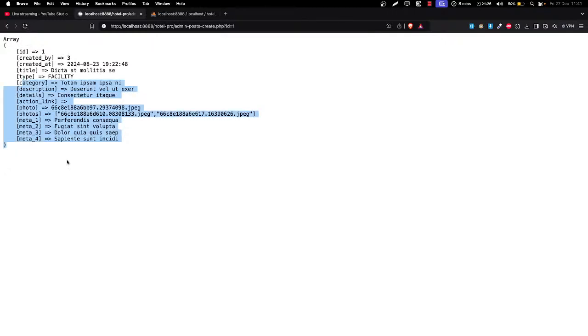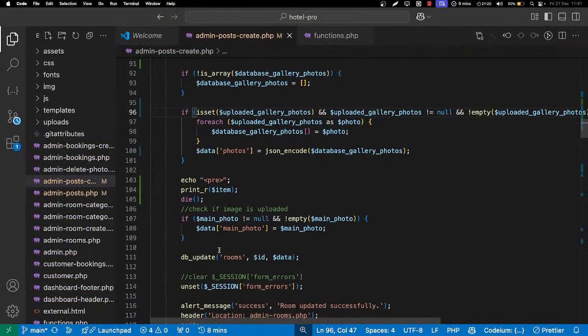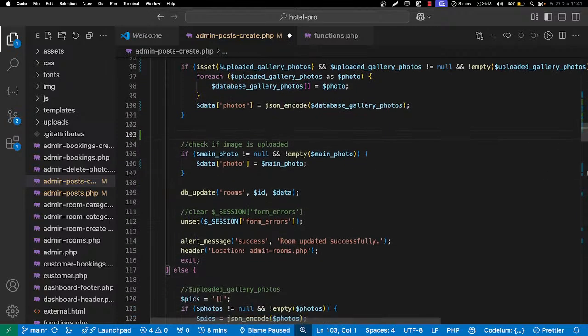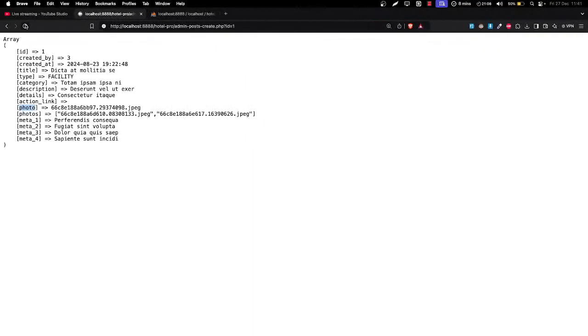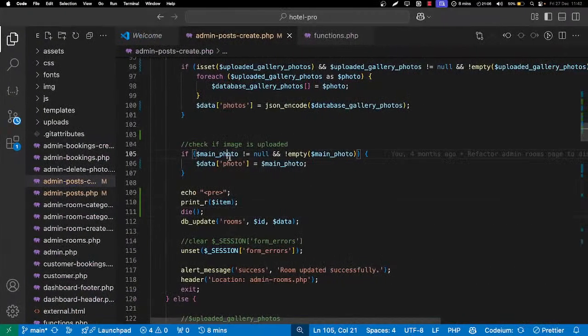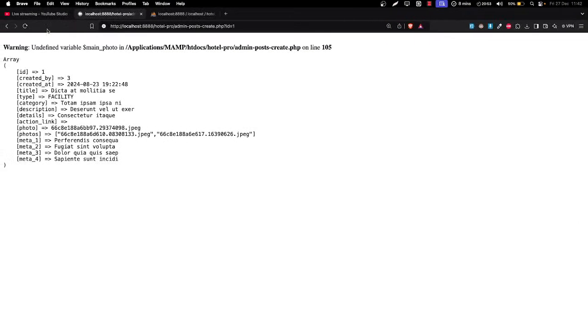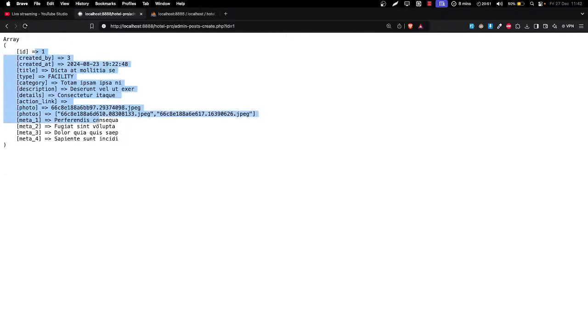So this is the thing. So here our main photo is called photo. So we shall have to put it here in the main photo like this instead of main photo. We are going to come to that logic and we fix it, okay? So I can come and put this one here and see if there's no any error. So I have to check also this one if it's set. We're going to come to photos logic now after we finish this. So everything is now fine. So if I refresh here, everything is fine, okay?